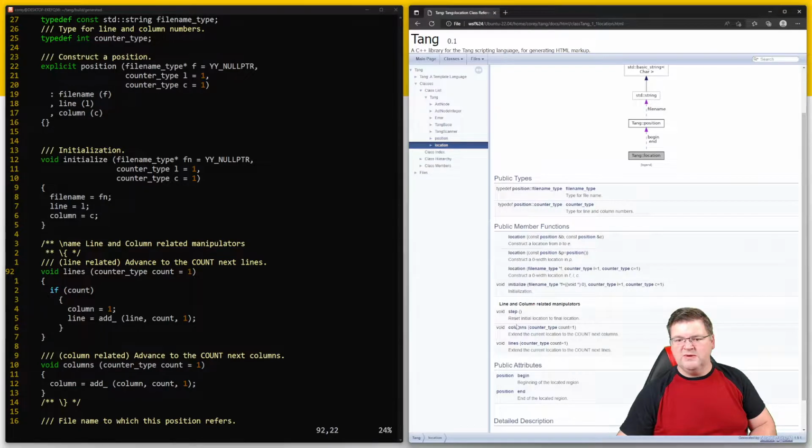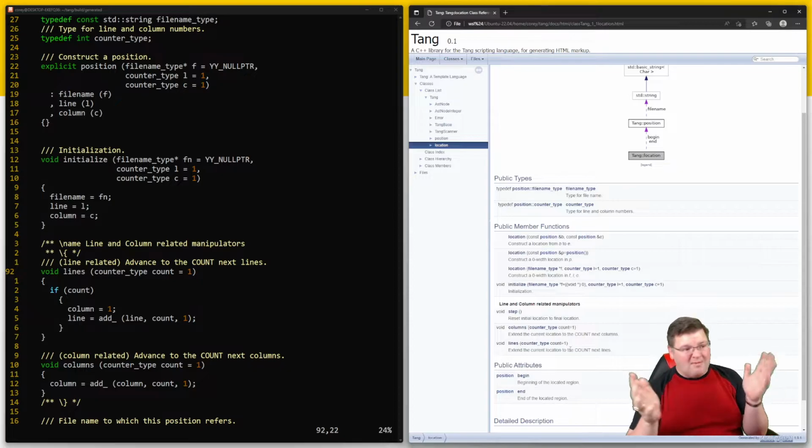There we go. It's under a section called line and column, and there's documentation for lines. And anyway, what I'm actually trying to get to is the fact that, thanks to someone else doing good documentation, we're benefiting from it.